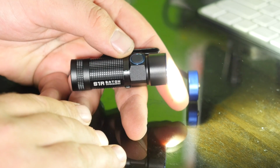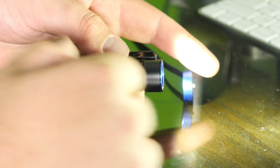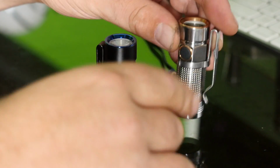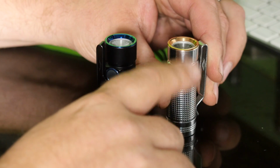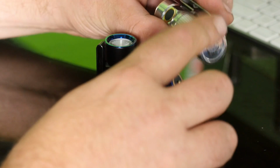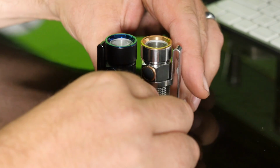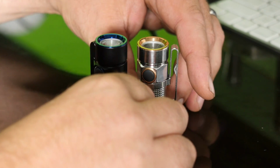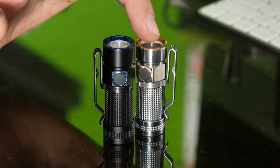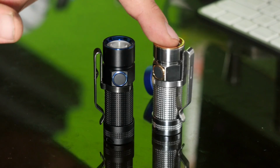So real quick, let's just go ahead, go outside. I'm going to compare this to the iPhone 6. I know it's going to be way brighter than it, but it will at least give you a comparison to go off of. I do have the original, well, it's not the original S1, it's one of the special ones. This is a TI version of the S1. Just for size comparison, for the life of me, I couldn't find the original S1 to show a size comparison, but I'm pretty sure they're the same as this S1.